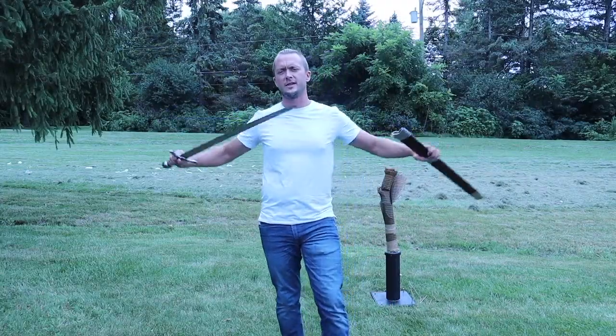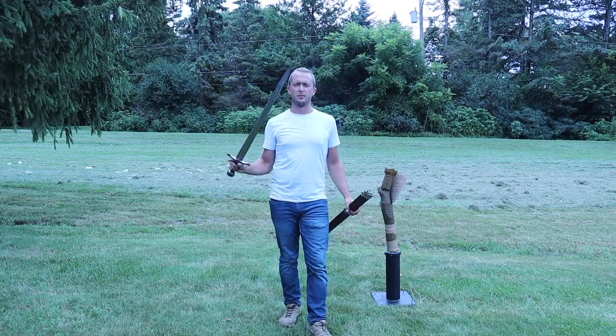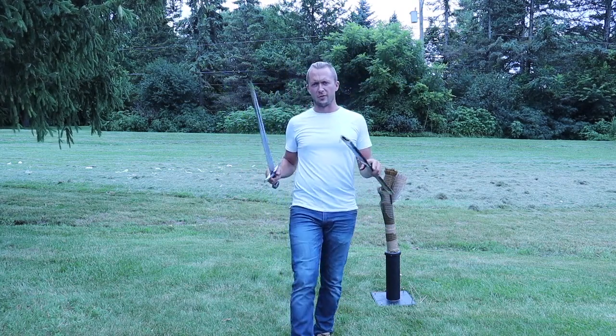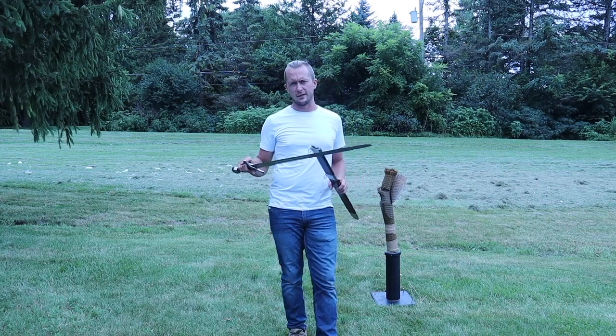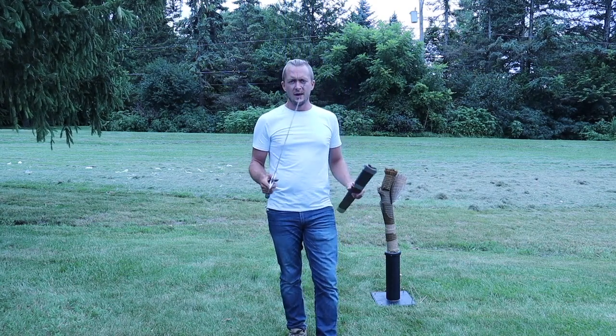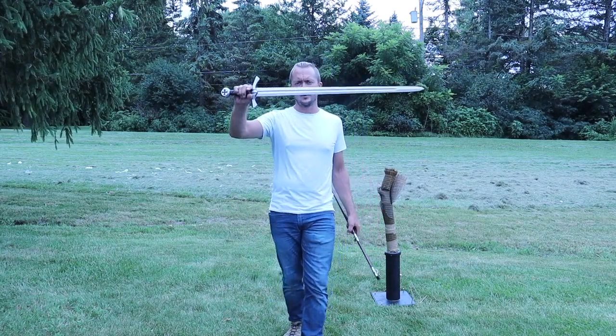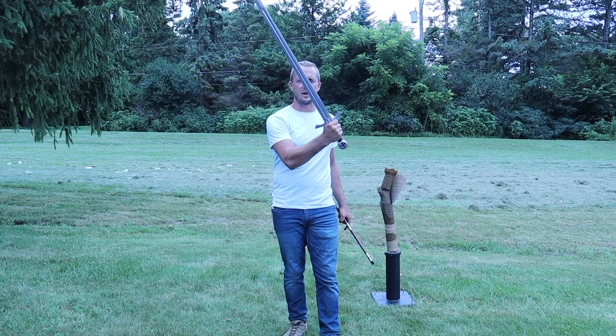This blade is 37 3/4 inches, all the way from the end of the pommel to the very broad tip. We got a little bit over a 30-inch blade here, like 30 3/4 on this one. This blade isn't nearly as wide as the 8th century Saxon sword we just did. That one's a lot wider than this Scottish Knight Templar sword.